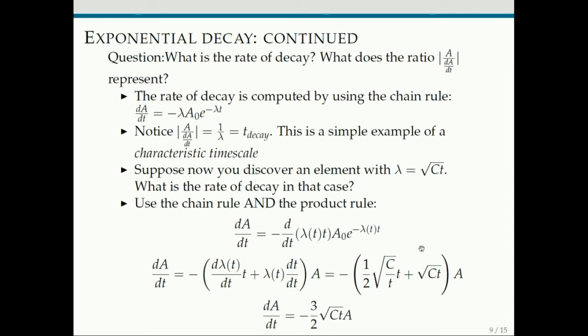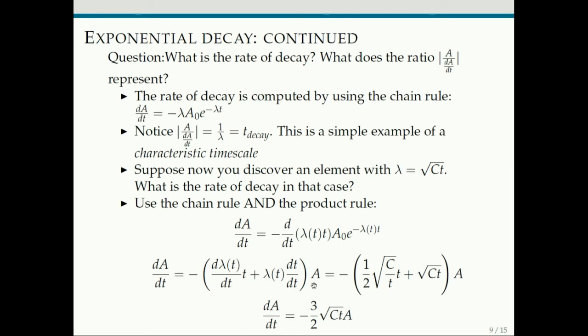So once more, we take our expression for A, and we differentiate it. We get this e to the minus lambda t times t term, as usual, because we're differentiating the exponential. And then we must take the derivative of what was inside the exponential, and that's d by dt of minus lambda t times t. That's why we get this term here, and I put the minus sign out front. Now, the derivative d by dt of lambda t times t, these are two different functions, so we must use the product rule. So we have the derivative of lambda with respect to time times t, plus lambda times the derivative of t with respect to t.